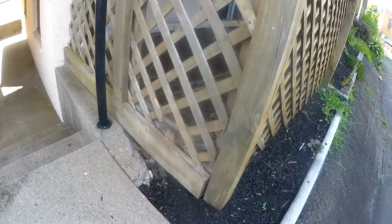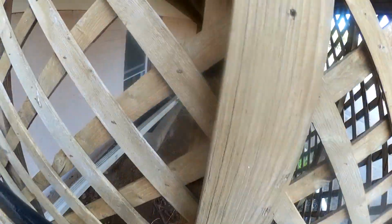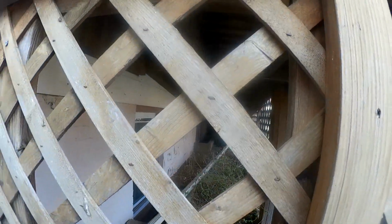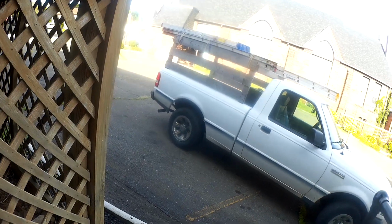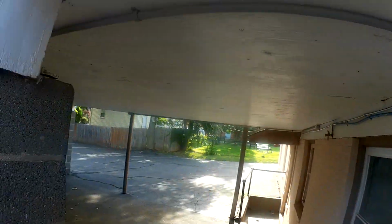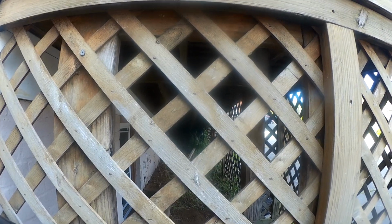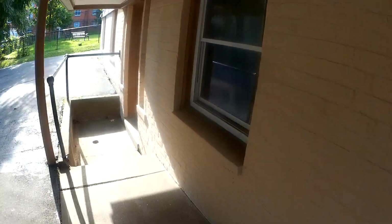And the woodchuck was going through there too. Okay. As you can see, the trap where we put it, but I'll take you on a little ingenuity thinking here, because again, I saw a lot of kids, or always do, not always, but here and there, driving around on skateboards and bikes and people walking through, kind of in the city here. So I didn't want to leave the trap on the outside. As you can see, I didn't want anybody messing with it, letting it go, getting bit or anything. So this place was nice enough to leave me the key.